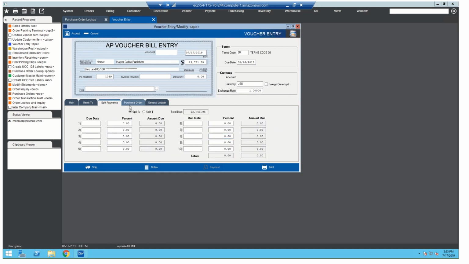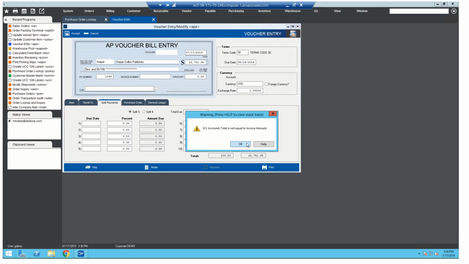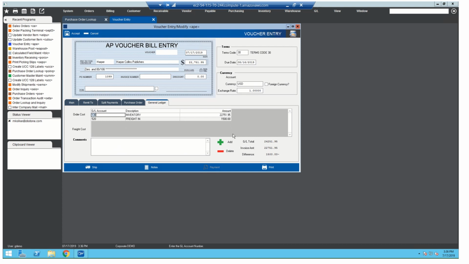I'm going to have to figure out this part right here. Let's see if we can put this in. We could split it as a default. I wonder if I could default that. It's a good question. I hope this causes you to have questions on this process. Like I say, it's pretty simple. Oh, it's not equal to, so I would need to adjust this. I'm not paying these guys, so I'm going to take this line item off. So I could delete that off. Accept.